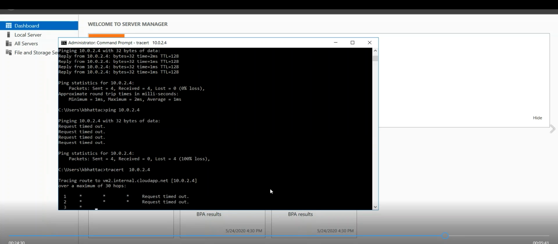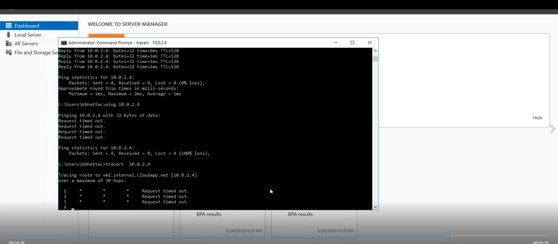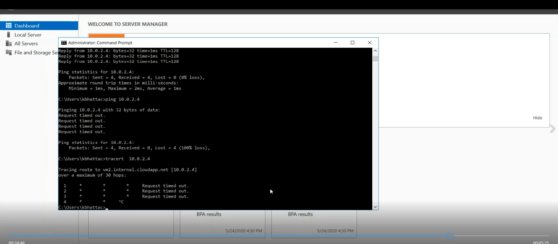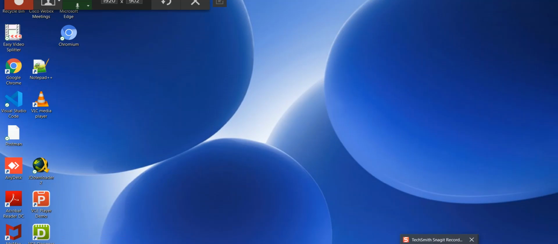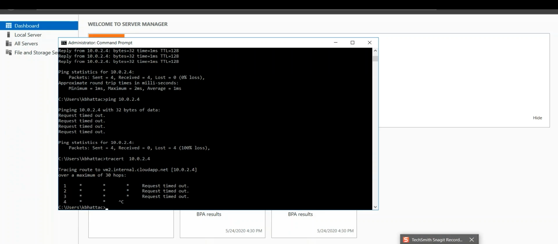So let's go back and set up our network virtual appliance for IP forwarding, so that we can get our total route completed from VM1 to NVA to VM2. Unless we do that, this will not work. So let's just go back and do that.